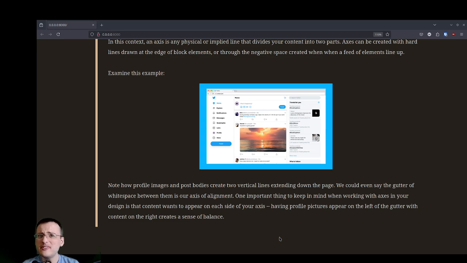If that's not as much a priority, then you might reach for something like a horizontal line. So a great example of this is something like an image carousel. On an image carousel, you've got the center of your image and there's these two little buttons generally on either side. And that line of images on the carousel plus the little buttons on the side, that creates a very strong horizontal axis of symmetry.